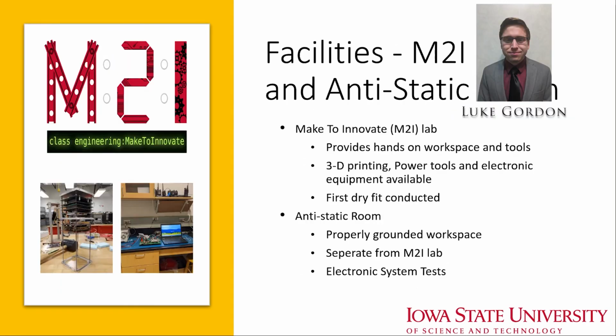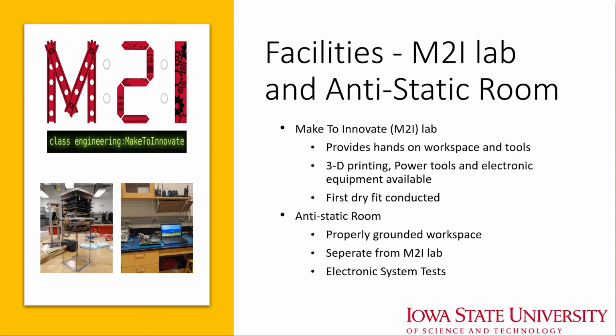CySat has used multiple facilities to build the satellite. Shown here is the Make to Innovate lab pictured in the bottom left, along with the anti-static room pictured in the bottom right. The Make to Innovate, or M2I lab, provides a hands-on workspace and tools which include 3D printing, power tools, computers, and electronics workstation which includes soldering stations and test equipment. CySat designed and assembled different subsystems in the lab along with its initial integration, including the first dry fit.